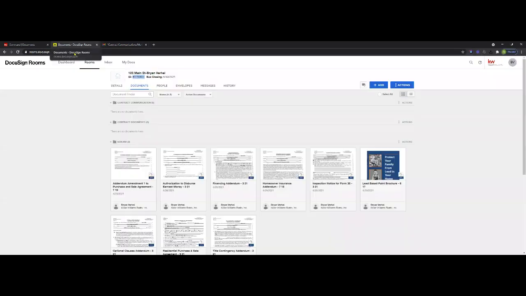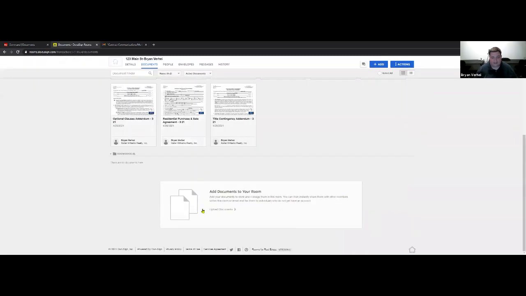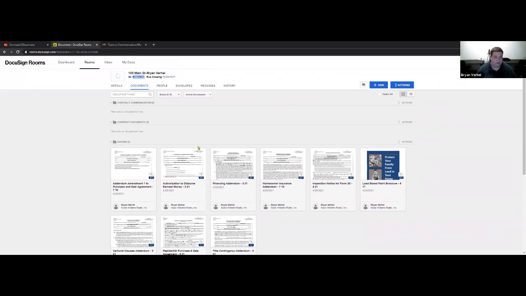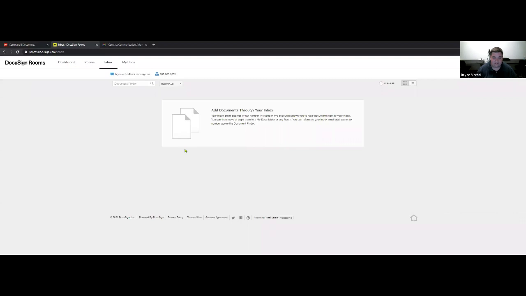So that is going to wind up down here. Now it's going to take a couple minutes because that's a lot of files being moved. But in the meantime, if we pop over here where it says inbox, just for good measure, if you make a mistake with the room number, or don't include it for some reason, this is where everything is going to go by default. So if you accidentally email it to no room or the wrong room, it doesn't match, it'll come in here, and using the same method as before, you can move it into the appropriate room.